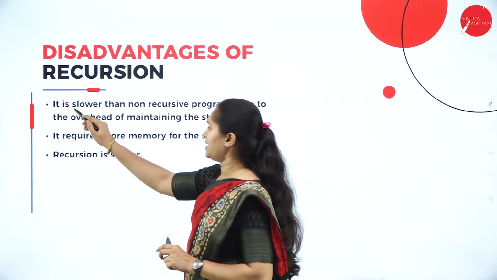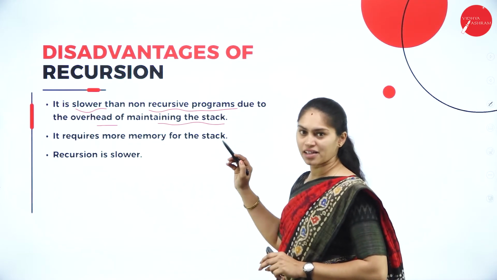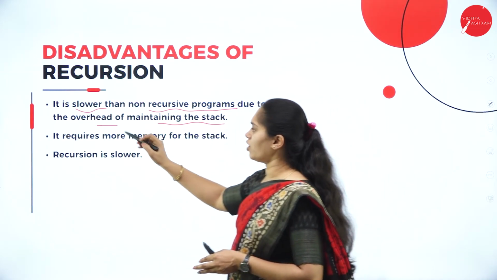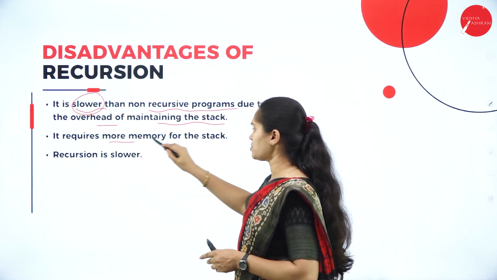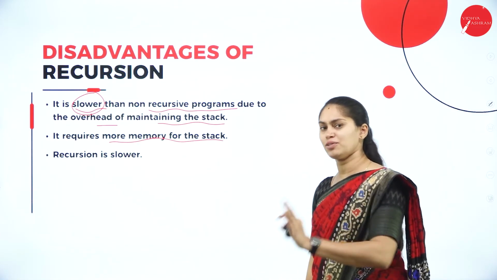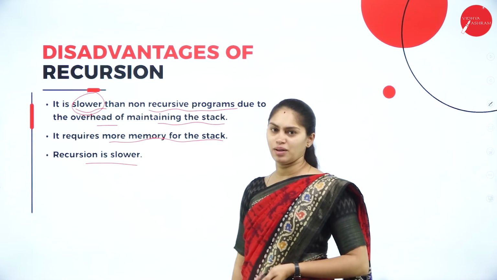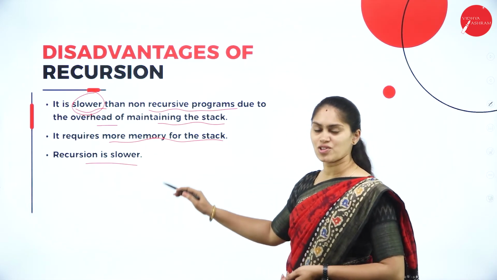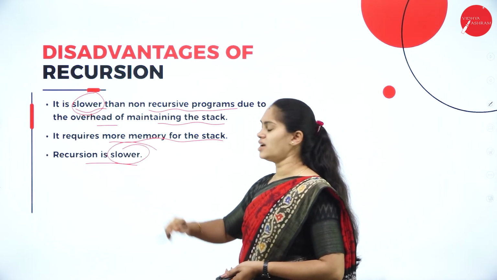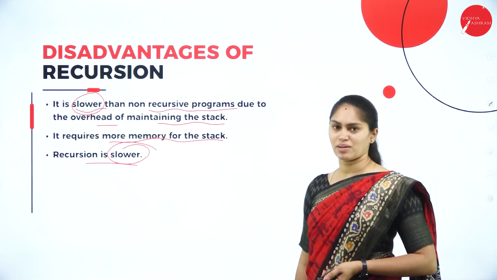After knowing the advantages, now we'll see what disadvantages we have in recursion. Mainly, it is slower than the non-recursive function due to the overhead of maintaining the stack. Here, both the calling function and the called function are merged together, so it is slower in execution, and it also requires more memory for the stack. Both the calling function and the called function, those two overheads take place in a stack. So it requires more memory space and is also slower. It has to call the same function again and again and give a result, so somehow it is considered slower in terms of execution. These are the disadvantages you can expect from recursion.